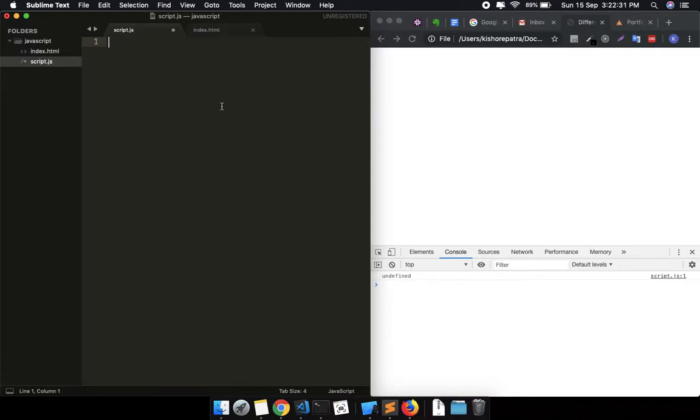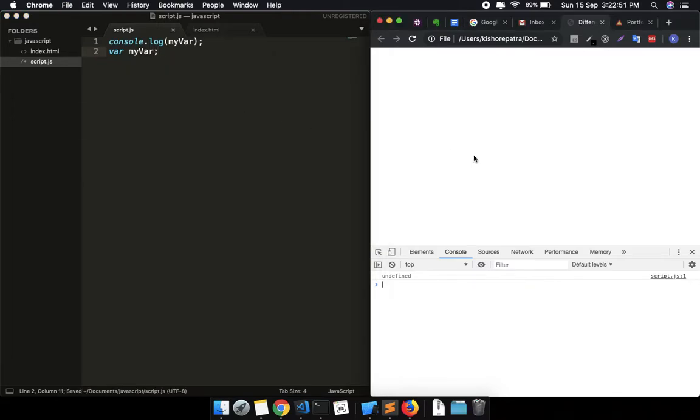Let's say I'm calling a variable with console.log(myVar). Then I'm declaring the variable my var. It should return undefined because the value is not there. The hoisting is working.